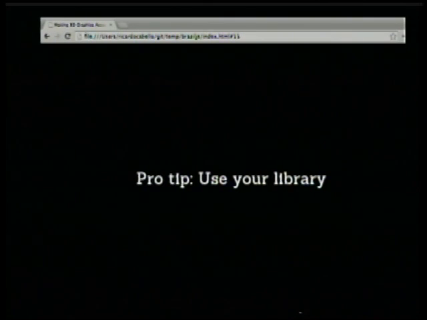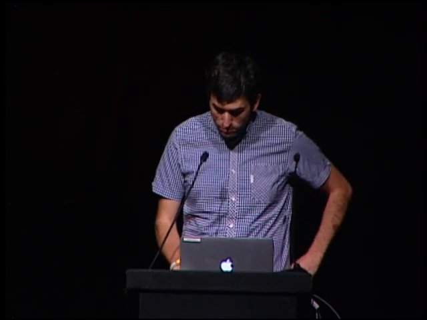As a pro tip, something that I found out so far is that I see many people developing libraries and APIs and things like that, but they don't really use them that much. So they don't realize what could be better or improved. Sometimes I didn't work with the library for a while, and things were not improving too much. But whenever you get to use it, you realize it would be much easier if I did this thing, and probably we need to change this, because other people don't know how to do it.